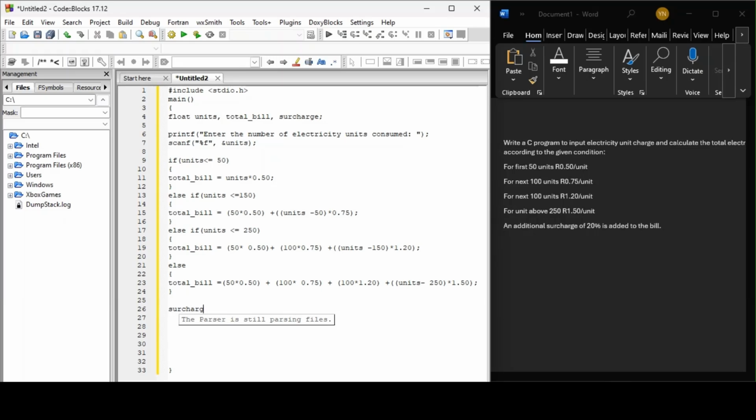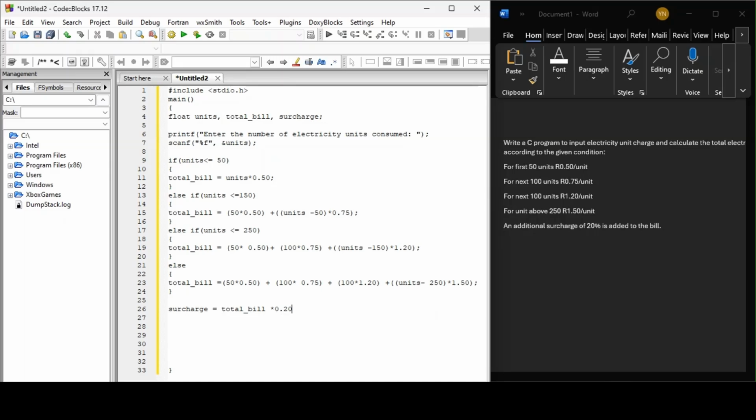surcharge is equal to the total bill, which is your total_bill, multiplied by 20% added, so you multiply it by 0.2, because when you change from percentage, you say 20 divided by 100, so that is 0.20. So that's it.